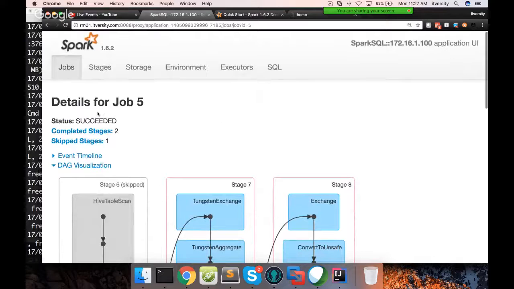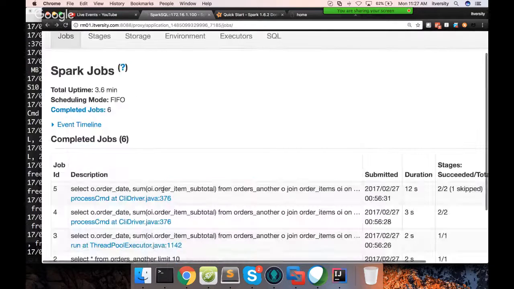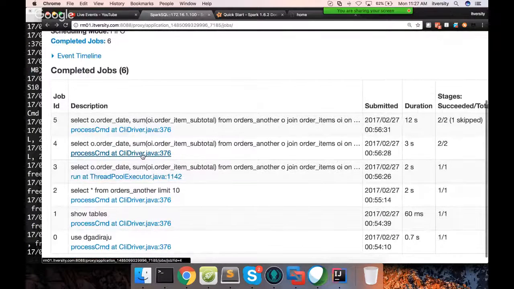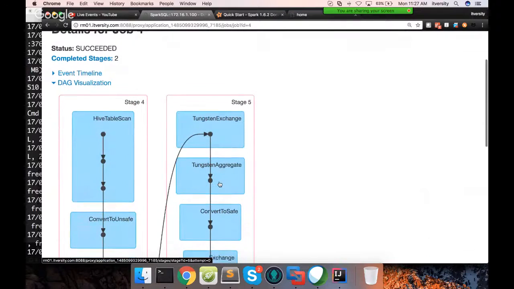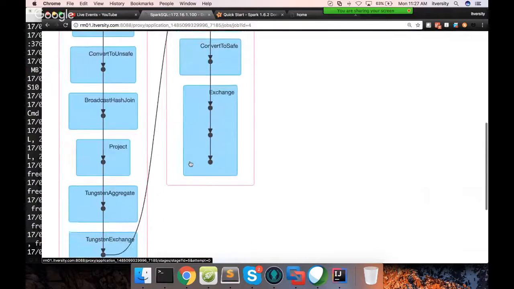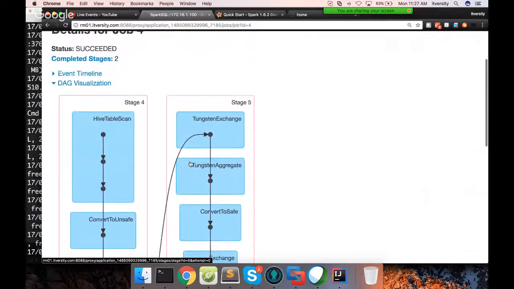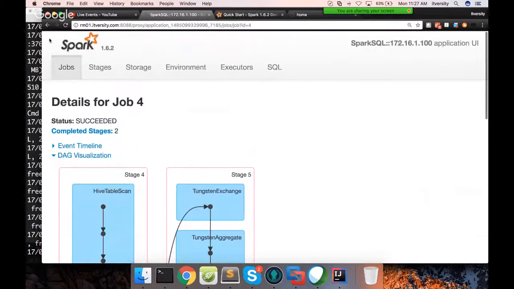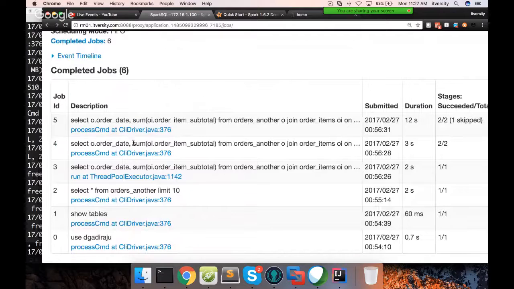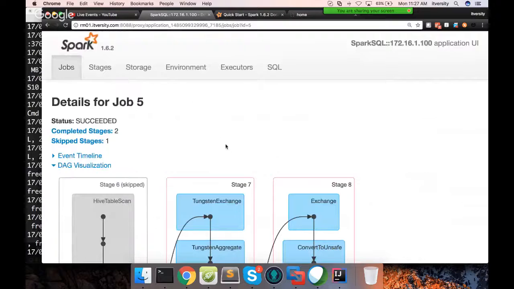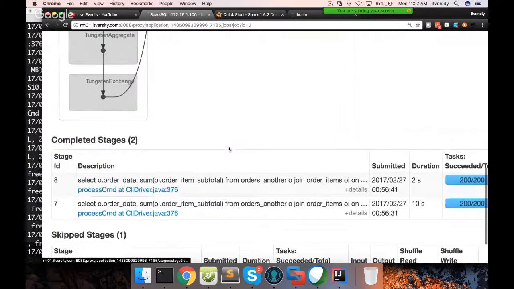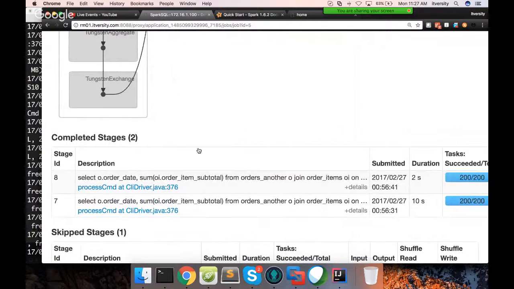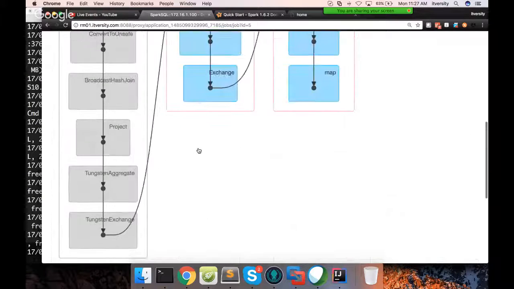I think these two are related, 4 and 5. Yes, these two are related. You can see job 4 scanned the tables, and job 5 is the one which did further processing. So this is how you can get the details about how the job is executed.